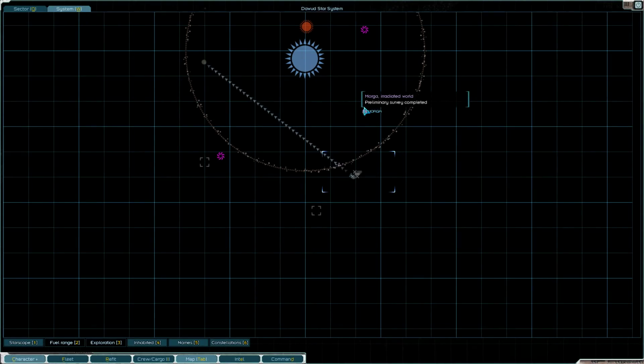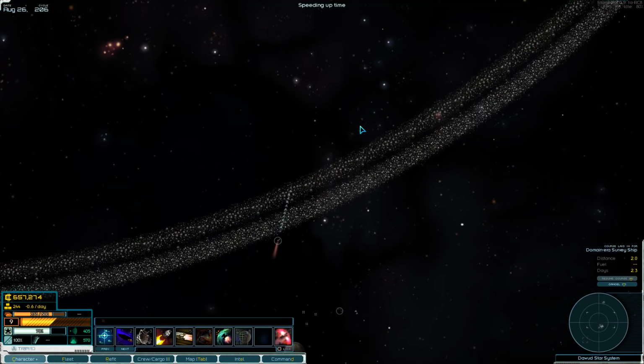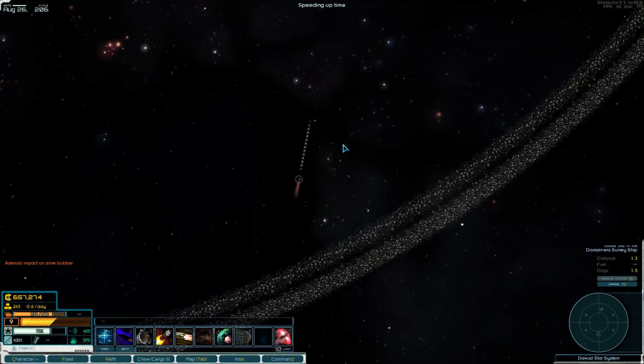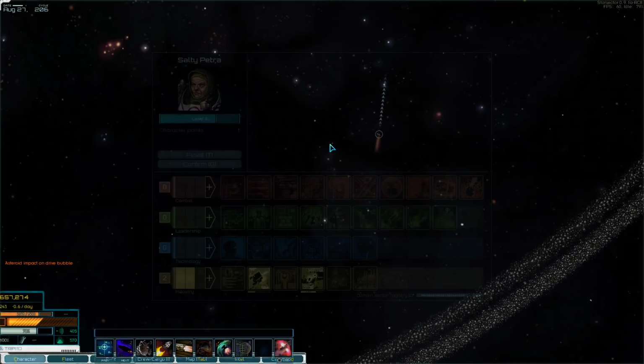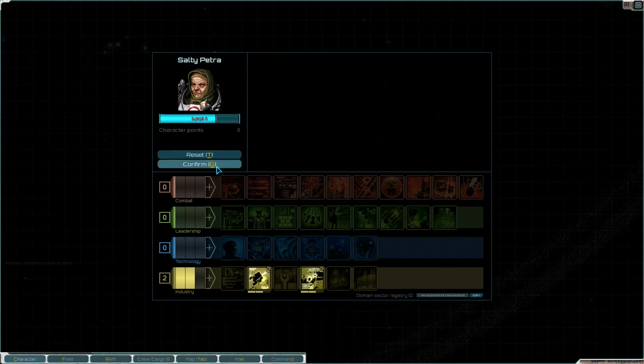There's a Domain era survey ship over here by this planet. Now the problem is that's going to be defended by much tougher stuff. I don't know if we can take it. Thank you very much, Asteroid. Asteroid being an ass. Oh, got a level up. Yes, please. I'm going to get the 2nd rank of recovery operations. Increased chance to recover disabled ships after battle. Don't mind if I doodle.